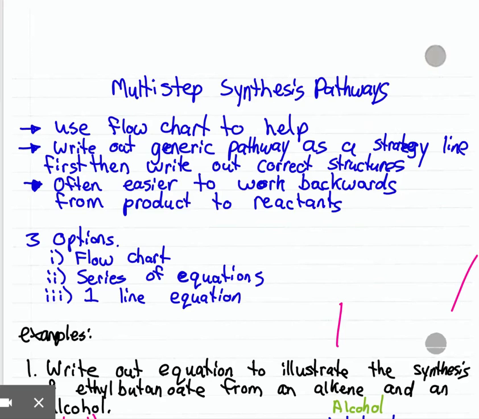Okay, so the last topic we're going to look at is how we synthesize organic compounds from each other. If you take a step back and think about the different types of compounds that we've been looking at, we looked at straight up hydrocarbons, all the way to an ester that is a combination of two different types of organic families. As we've moved through looking at our organic families, we've learned how to synthesize organic families from each other.